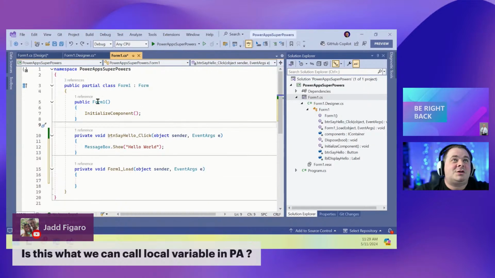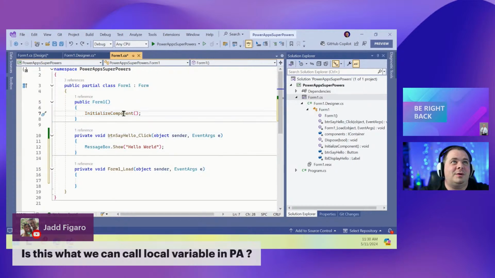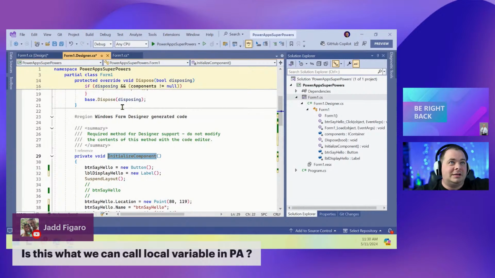All right. So you see all this public stuff. It's able to be called. This is what's called a, wow, it's been a long time, a constructor. I think that's what it's called, a constructor, which is called whenever that thing is created in memory. So you put all your code like initialize component. Look at that. If we click on this and hit F12, it's going to call this code.